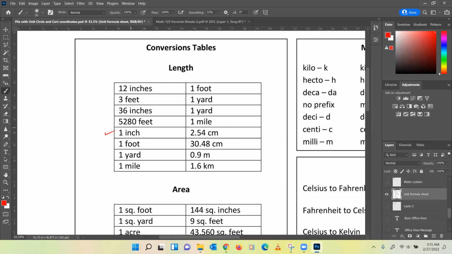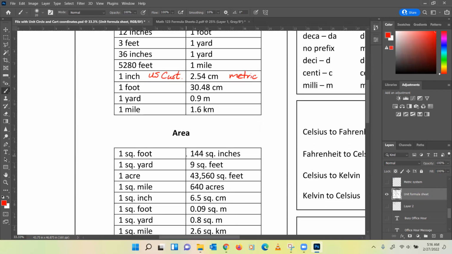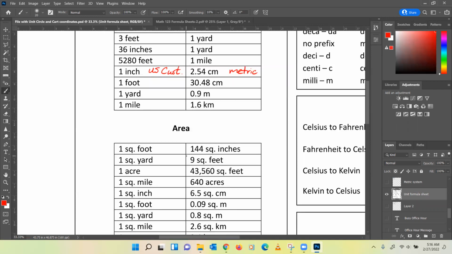Not as many know that there is 2.54 centimeters in an inch, but that has been defined. And notice what we're doing is we're converting here from the US customary over to metric. And so that will be a great conversion to go from one system to another in length. We can use that one a fair bit. These others are close, some are rounded. Like 1 mile is 1.6 kilometers, has been rounded a little bit. And so it's not as exact.